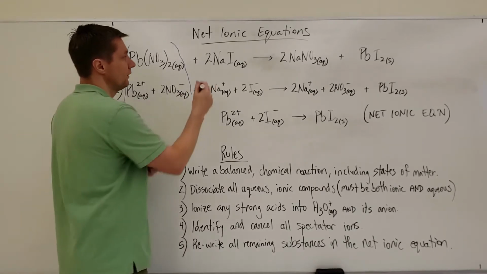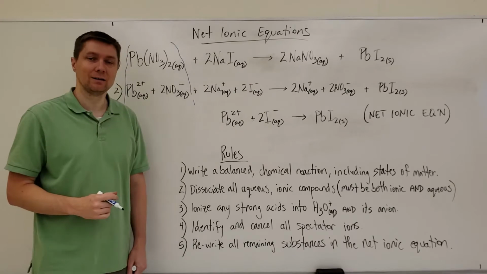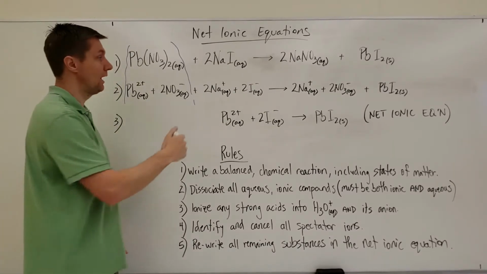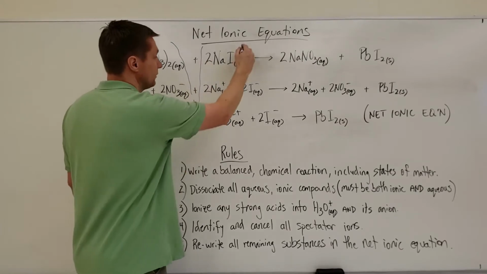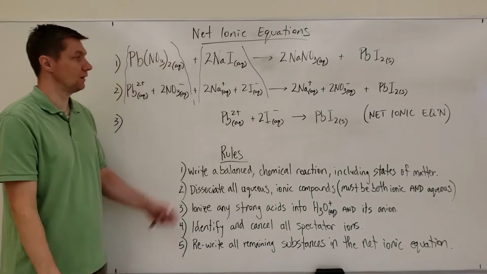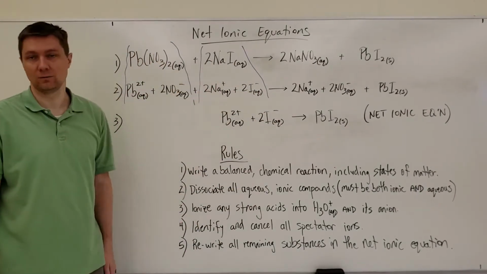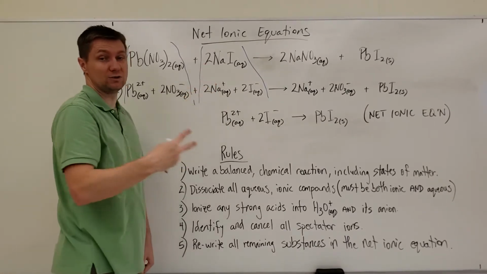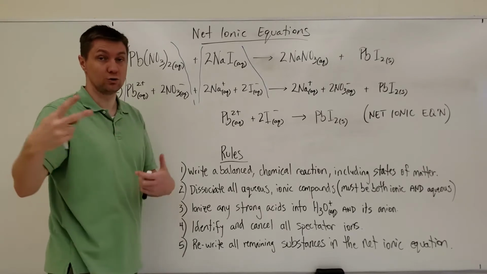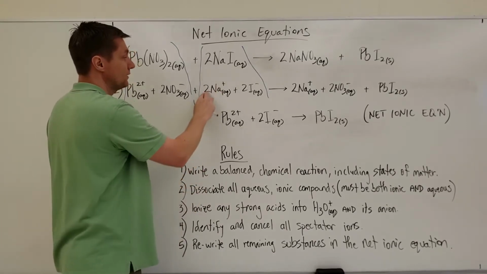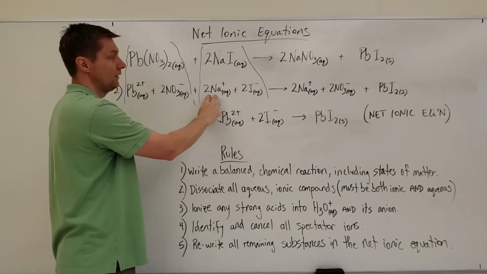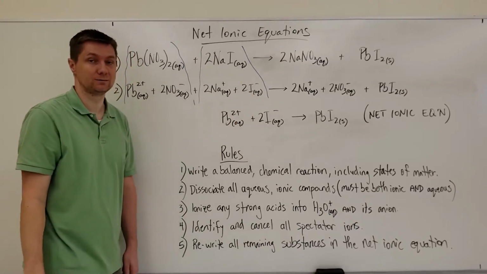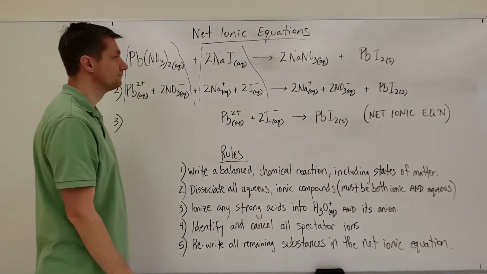So right here, you can see sodium iodide is also aqueous and ionic, so I've dissociated that as well. And you can see that those substances there come from sodium iodide. Now, because I've got a 2 in front, that means that I'm dissociating 2 of these molecules, or 2 moles of these molecules. And so I need to say here as well that I've got 2 sodium ions and 2 iodide ions. That's something important to note.